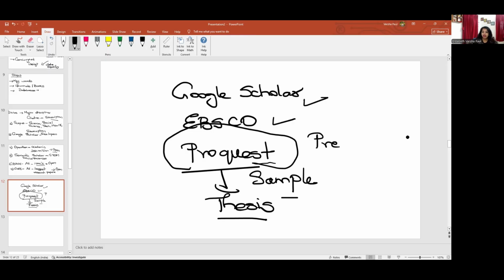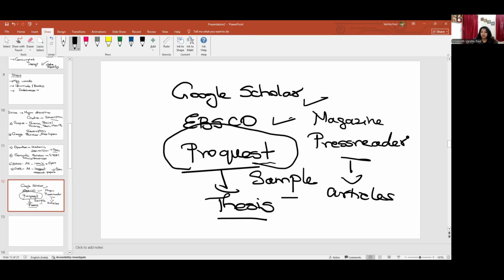Another one that I personally used was PressReader to get articles from newspapers. PressReader has a lot of subscriptions to magazines. Again, it depends on your institute as well. Our institute had a tie-up, so we were able to access it. PressReader is also amazing because you get not just newspaper articles, even magazines like the Economic Times. PressReader had Business Standard, Economic Times, Business Line. So I was able to get all the current information that I really needed.